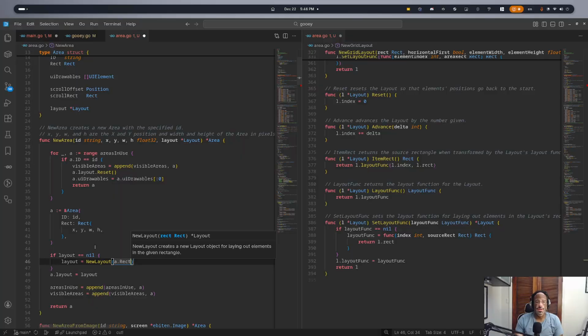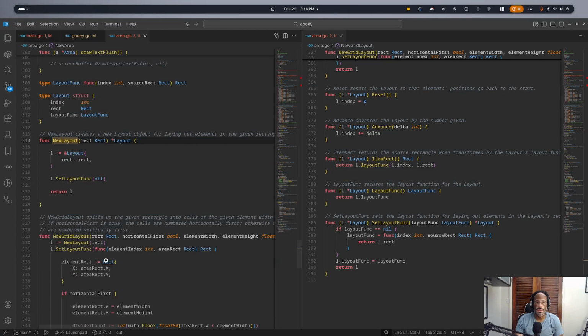So altering, well, we could pass just the area directly, couldn't we?